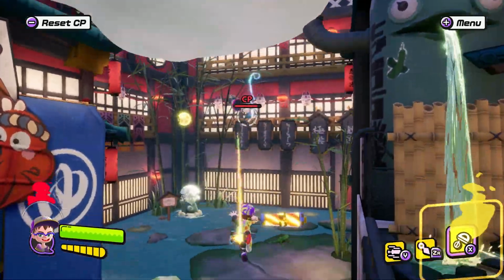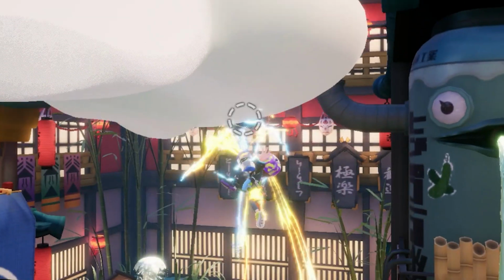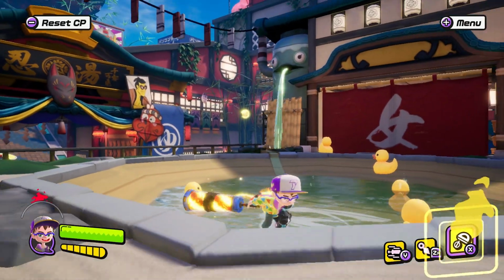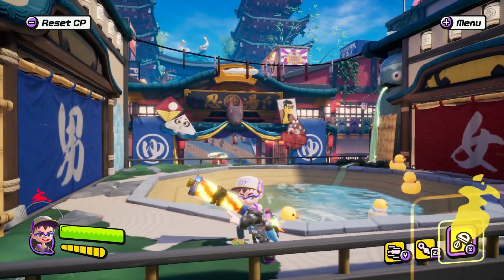But you notice after the second R button that my opponent goes flying away with a gray reticle. When your opponent goes flying away with this gray reticle, you have actually dropped the combo and you're not actually going to be able to continue it.